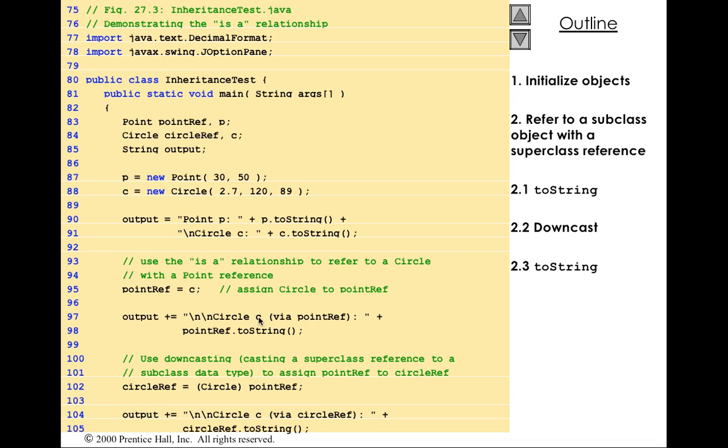Output is going to be equal to, this is the string essentially. And then, here's the other word. I call this upcasting in the slides. Again, it's calling it downcasting, but hopefully at this point you understand the difference, or you know it's the same thing. So, the casting of a superclass reference to a subclass data type to assign it to a reference. So you have two ways. You are assigning it through an assignment expression, or you're doing it this way by casting it. So one's implicit, the other is explicit.